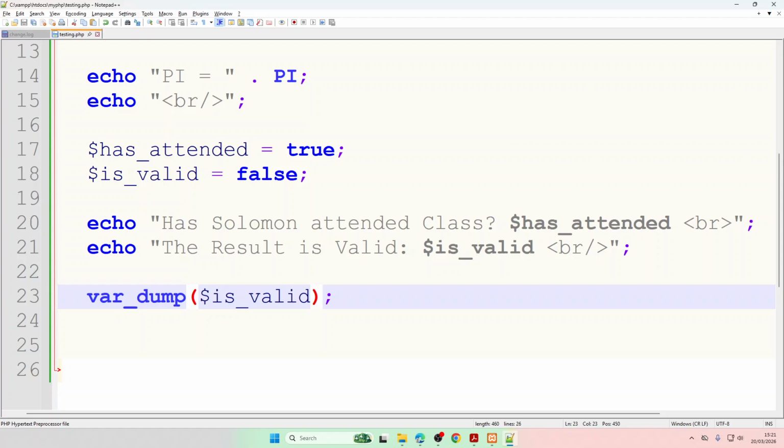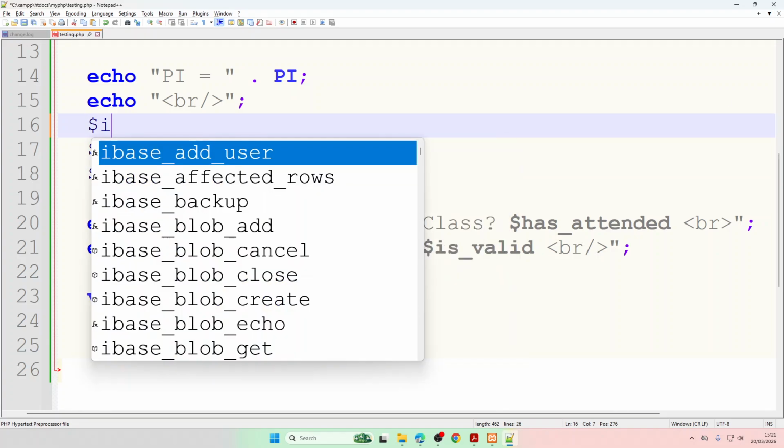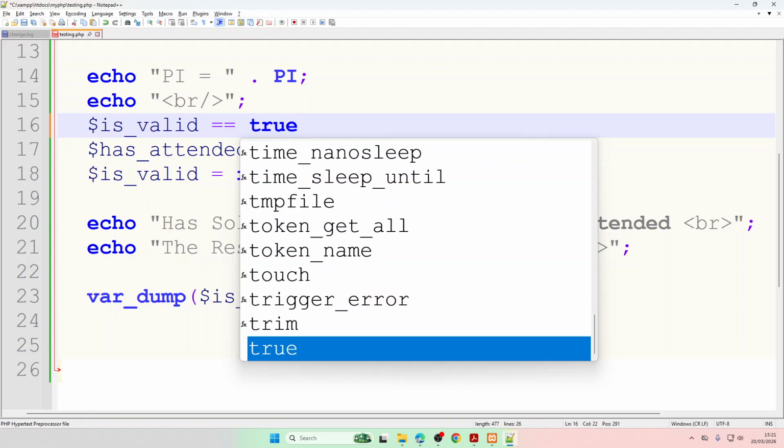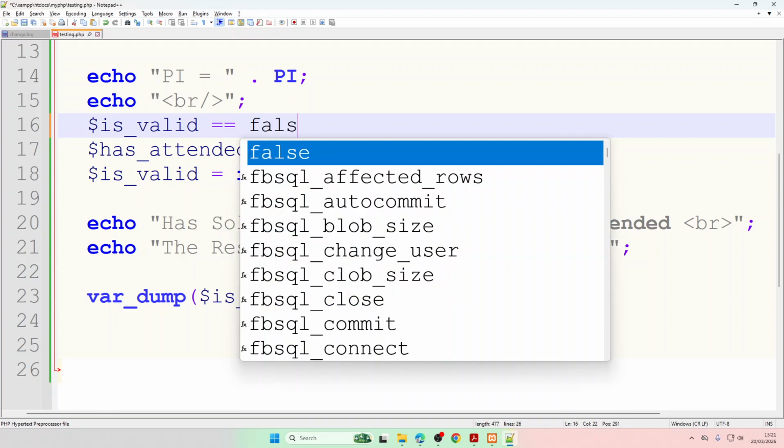Sometimes when you write your conditional statements later on, you may be interested in checking, using a comparison operator, something like is valid equals to 1, or equals to true, or equals to false.